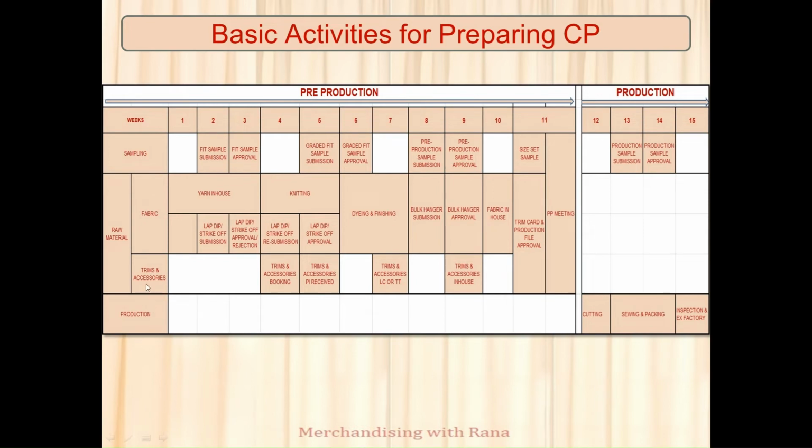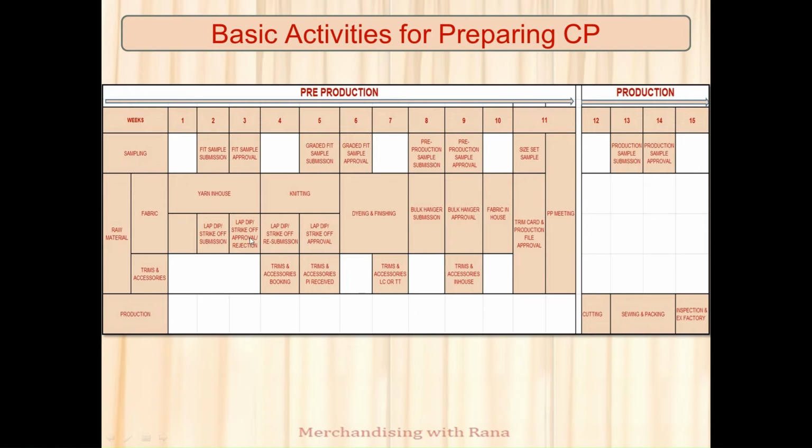And then trims and accessories. I have taken here very common trims and accessories like sewing thread, label, packaging, etc. That's why I have started booking at the fourth week. But if there are any trims and accessories which need to be taken from overseas, then you need to book those trims in the first week.